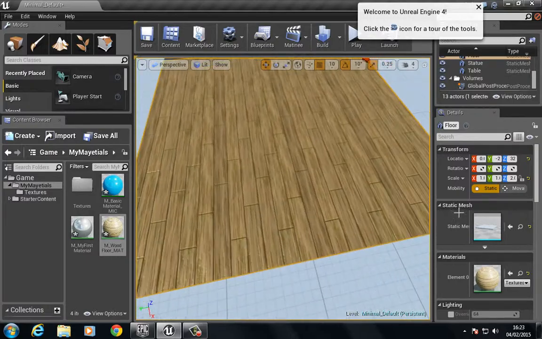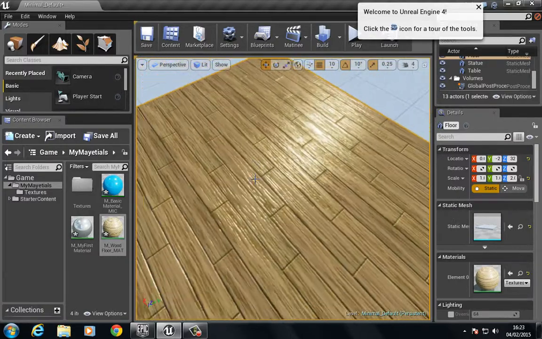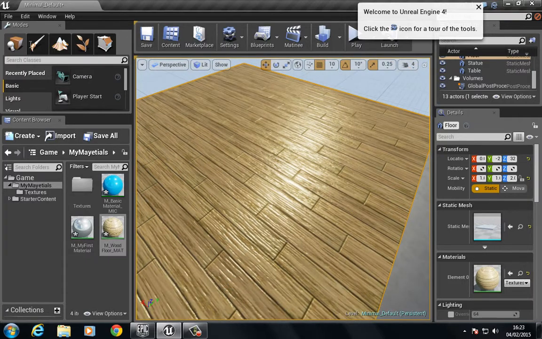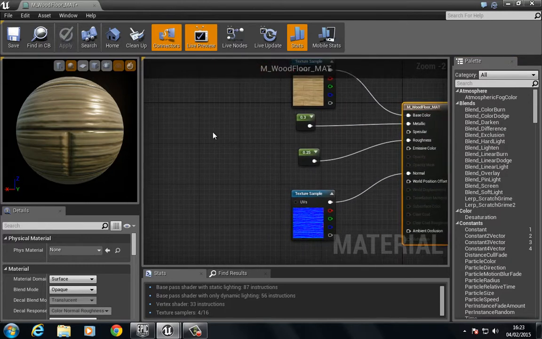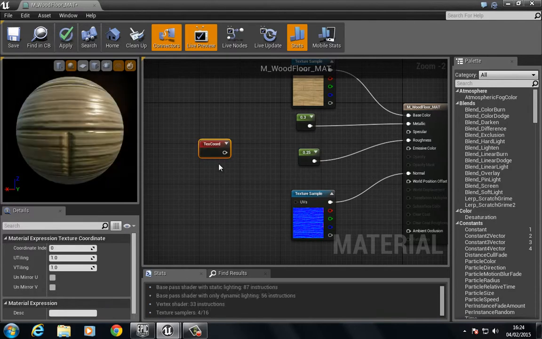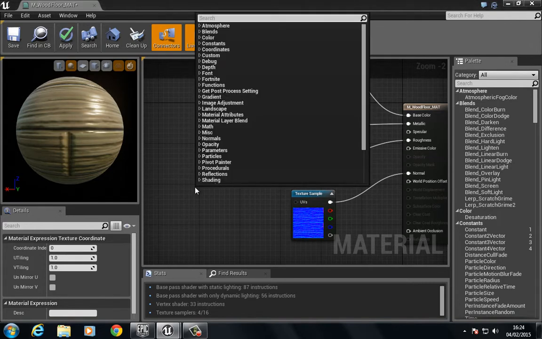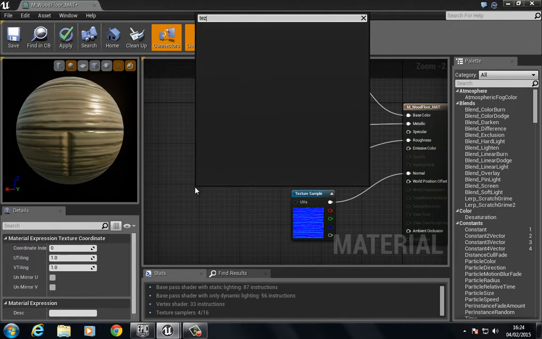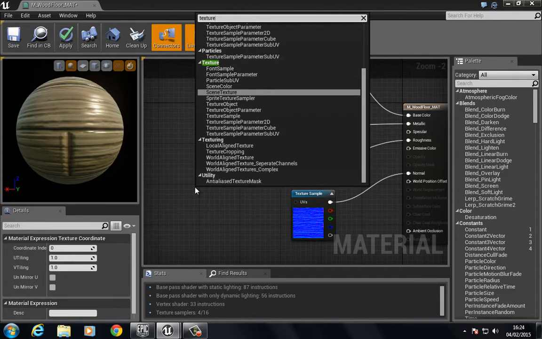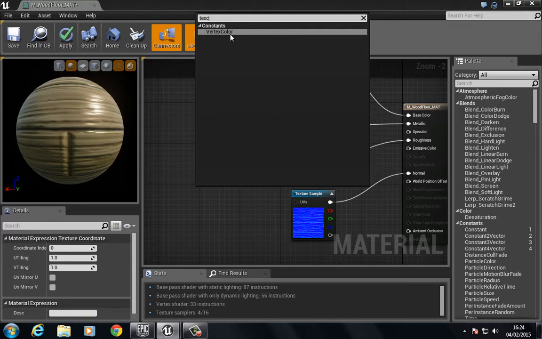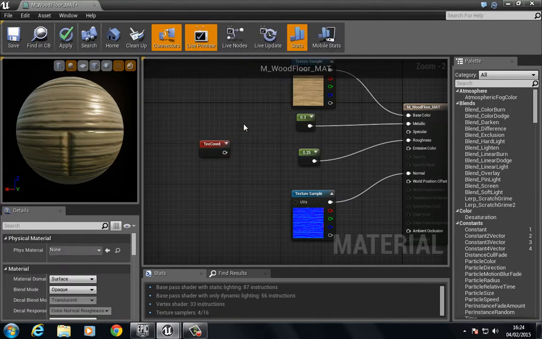So there's one last thing we may want to do here, and this is to control these panels themselves. So if we go back into the material, I'm going to introduce you to a new node here. The node we're going to be looking at is called a UV coordinate. If we press and hold the U key, we're going to bring in this texture coordinate, and obviously again we can type in text and bring in the texture coordinate from within the context menu. So that's another way we can bring in the texture coordinate.